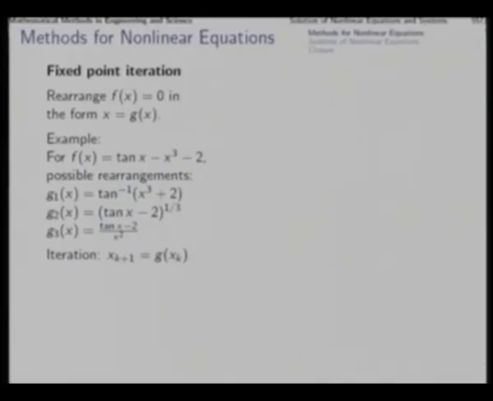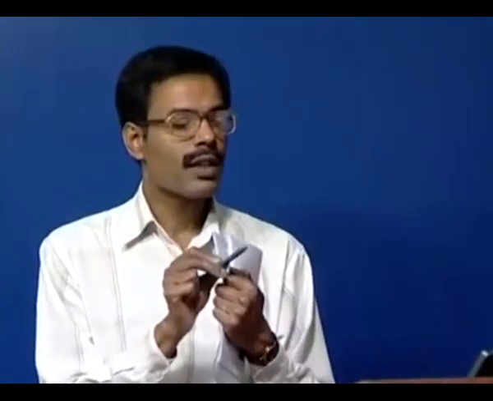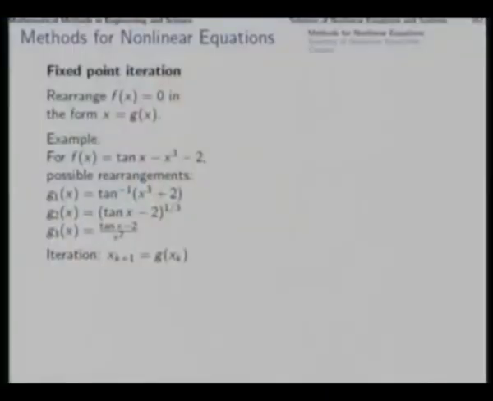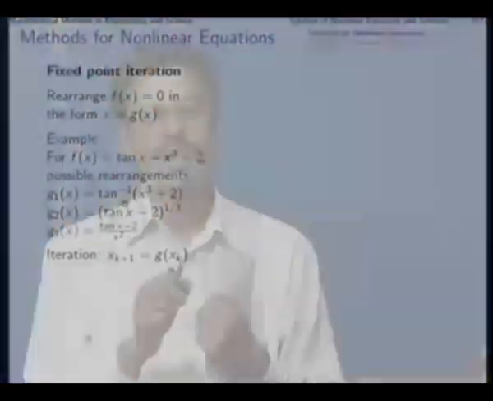Now, as I say, hoping for convergence. For an arbitrary arrangement like this, there is no guarantee that the process will converge. If the solution is say at 5.2, then if you make a wrong kind of reorganization, it may happen that even starting from 6, it might go to 10 and then 16 and then 79, and it may diverge. So, convergence is not guaranteed. Then we ask, what is the condition under which the convergence is guaranteed?